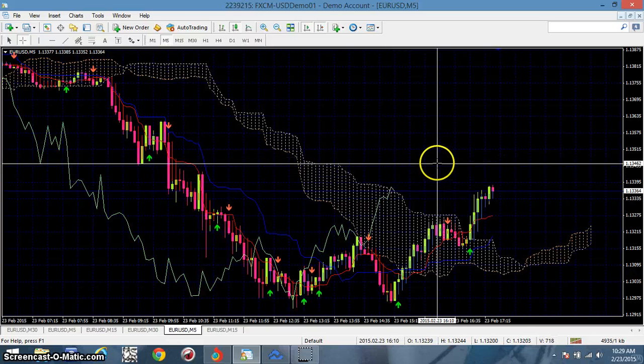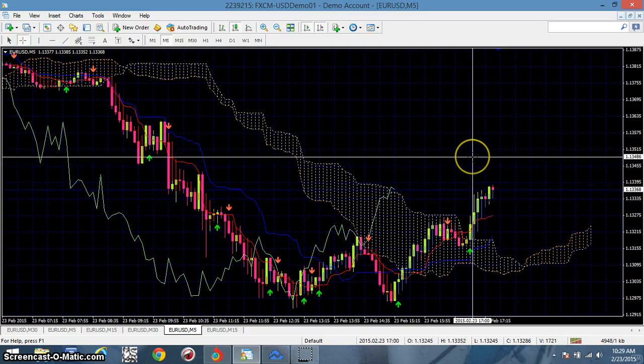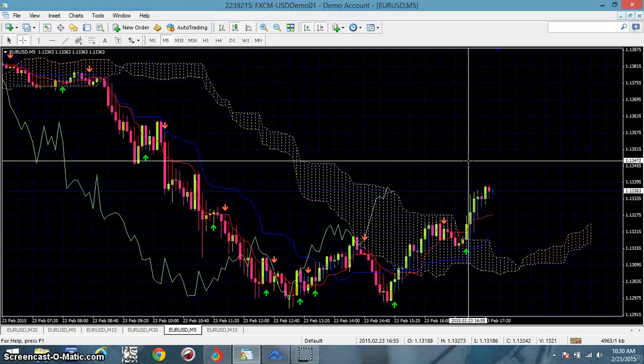I tried a bunch of different strategies and indicators using 5-minute expiry times, 15, 30, tried a bunch of different things, and they really only seem to work half the time. The indicator seems to work the best with the 60-second expiry times, but depending on what time of day you're trading, that can really mess that up too.